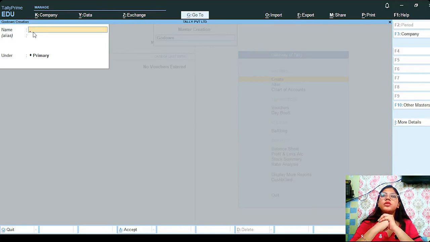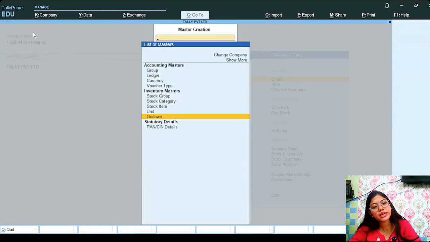You can also have one godown at Kolkata, one godown at Delhi, one godown at Mumbai, any of the cities or countries if you want. This makes you understand exactly what the company is looking for and what godowns the company is using, anything you need to know about the company basically. I hope godown is clear now.